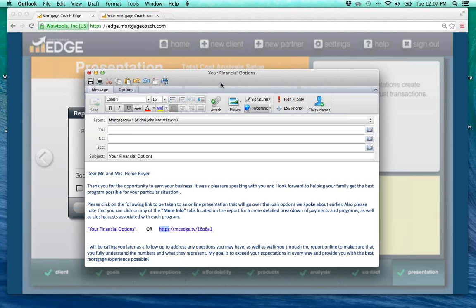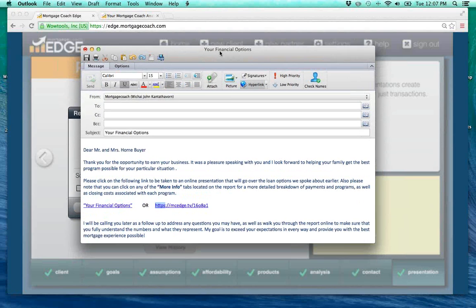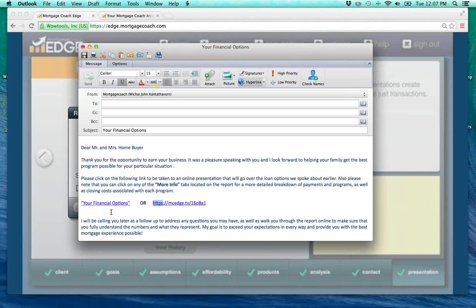Now, for this conversation, I went ahead and pre-populated an email, and I showed you how to either hyperlink or just click the link and make sure that it's clickable. And once you've done that and you've typed in your verbiage, you're able to email this to whoever you like. In this case, I'm going to send this to myself, and we're going to look at this from my email.